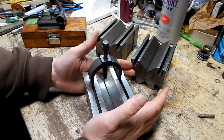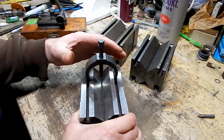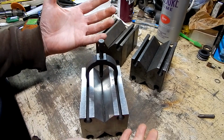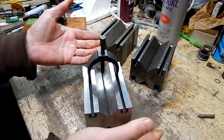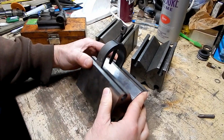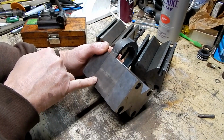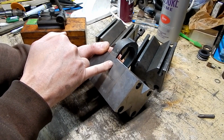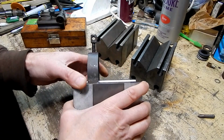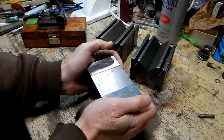I have found these online, used occasionally. Matter of fact, there's one on eBay where it's just the one single block. It's got an opening bid of 20 bucks. I don't know how much it's going to end up selling for. But these are actually pretty nice. You know, they're not fantastic. There's also another number on here, 734. So I don't know if that denotes anything about who makes these or not.